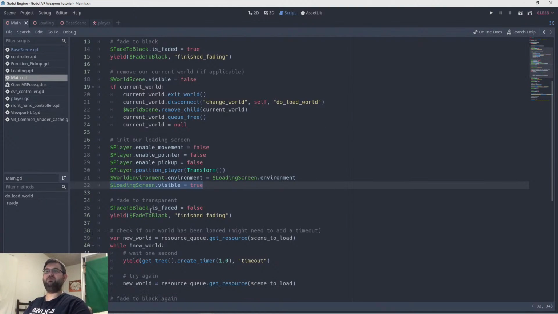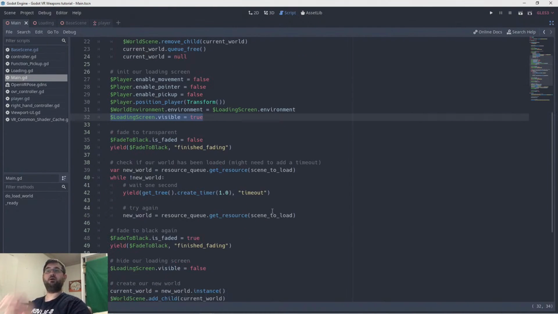So our next step is we're going to turn fade to black to false. That's going to trigger our screen to fade slowly back to visible. And after that's finished, again, our yield is going to say wait until it's finished fading. Wait at this point. Once it's finished fading, we're going to go and do the next thing. Now we're seeing our loading screen, you know, a little Godot logo in a little bit further on.